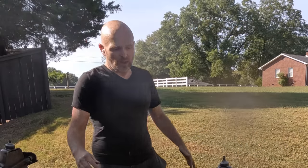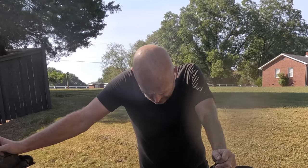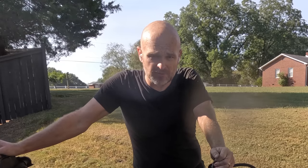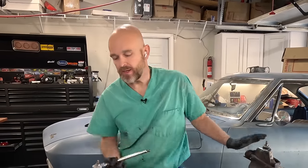All right, well, I think it did a pretty decent job. It may not be dustless, but it sure isn't messless. I'm soaking wet and covered in sand now, and my driveway is now full of wet sand. So I've got a little cleanup to do, and then we can get this thing back in and start taking it apart some more. I have never taken apart a Corvair suspension, so this is all new to me.